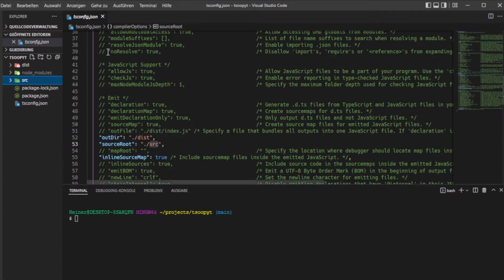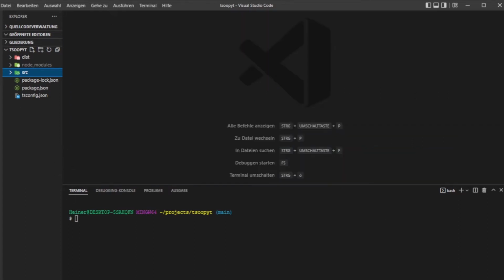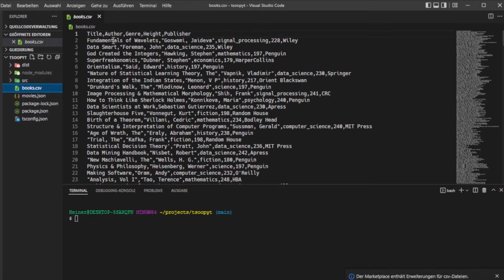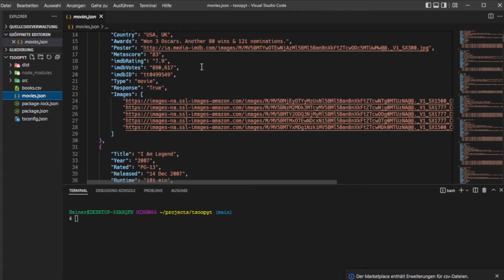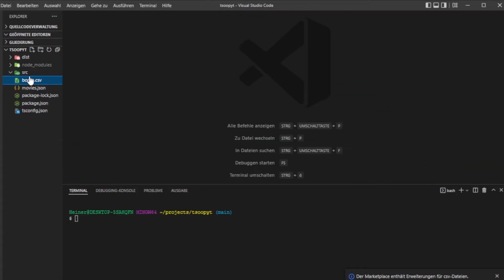Perfect. And also important, I forgot it, I need two files that I want to parse, and these files are here. There they are. A CSV file here, and also a JSON file.